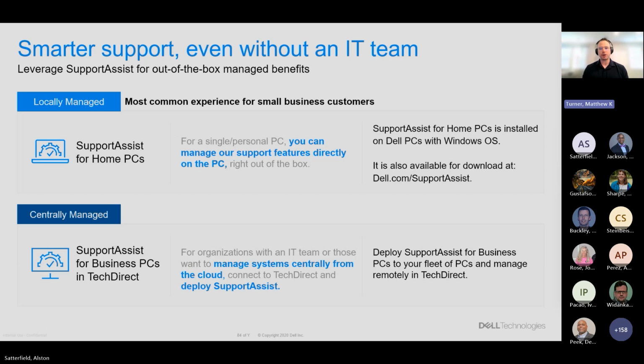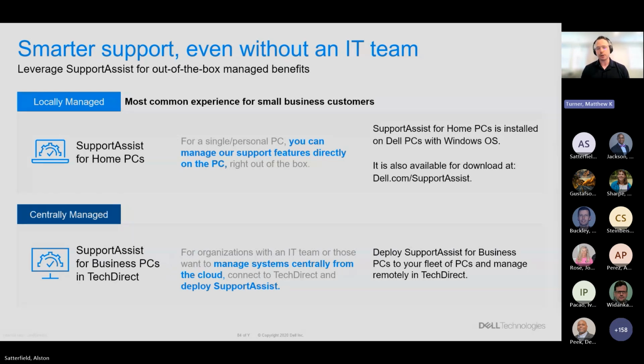This is an app on the PC for the user to open, for the user to operate with. What we're talking about today is actually that second one, the central management that's available with Support Assist for business PCs. You're going to notice that that says in TechDirect. If you're not familiar with TechDirect, that is a free-to-use website. It's a web portal for our customers to register an account.